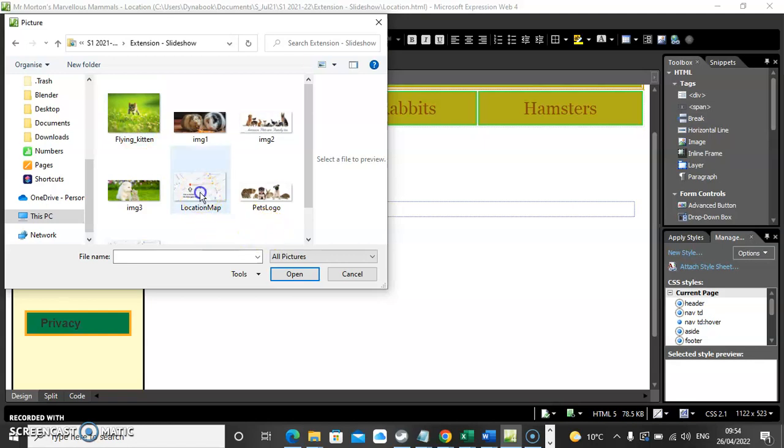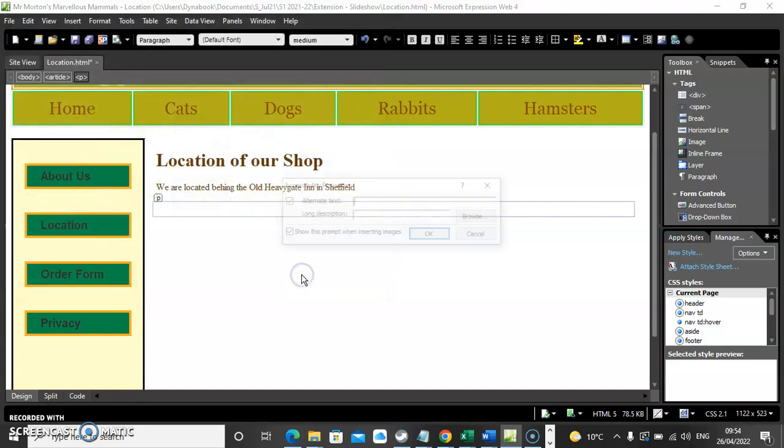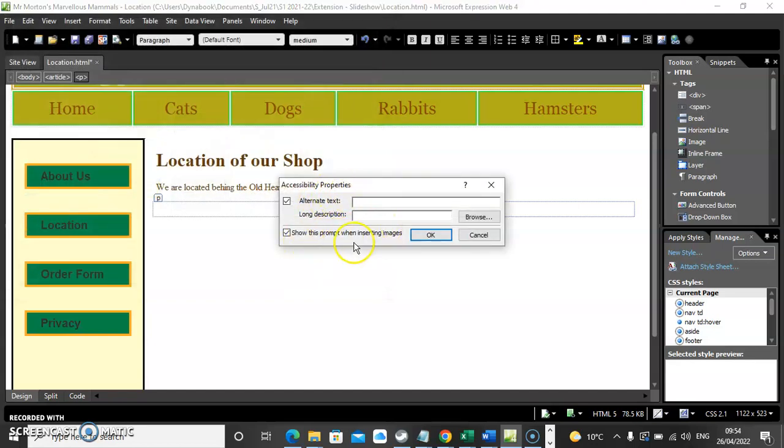And I'm going to choose this location map now and insert that. When you insert a picture, you should provide some alternate text for people who have screen readers or who are poor sighted and won't be able to read the text very easily. So this could be read out, for example, by their screen reading software. So I'm going to put just, our location on a map.